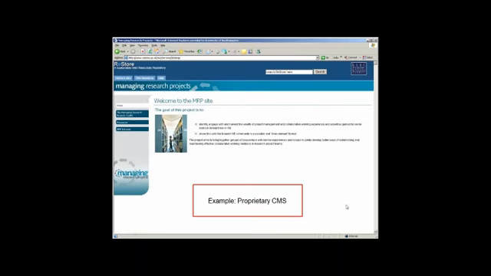Here was an example from, I think, University of Warwick, a site that was built within an institutional content management system. It's a really nice looking site, but it was very, very difficult to move.